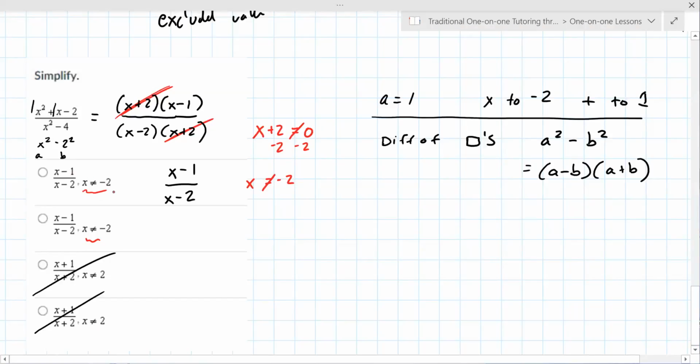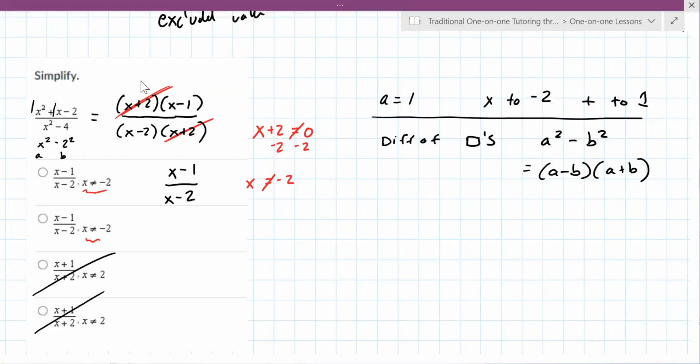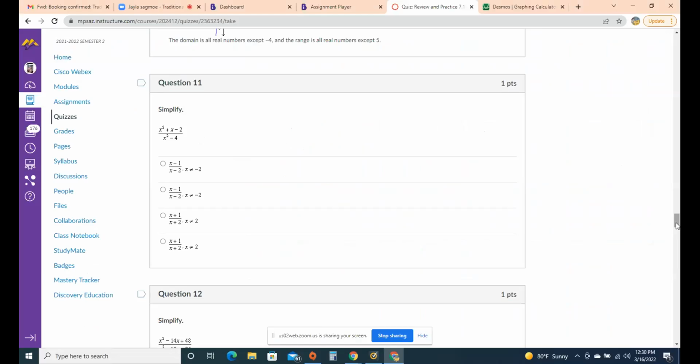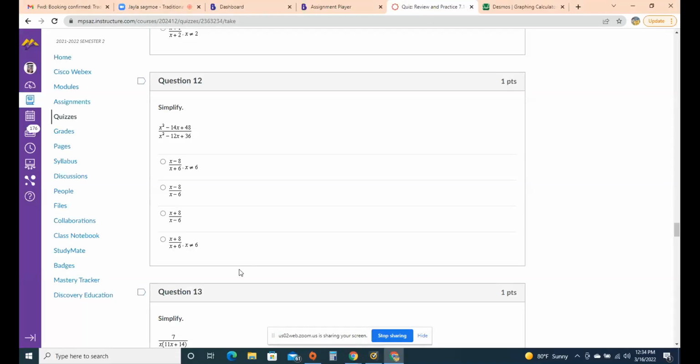They're exactly the same. I can't tell you which one to answer, but what I can tell you is mark it, contact your instructor, and let them know. Take a snip and say, hey, they're exactly the same. What do you want me to do? Okay, I will. Whenever you're ready, go ahead and share your screen and we'll look at the next one together. We'll probably have to work through most of these together because of the way that they're written here.